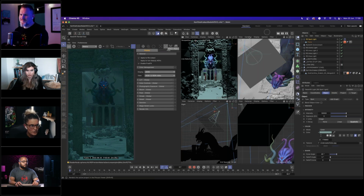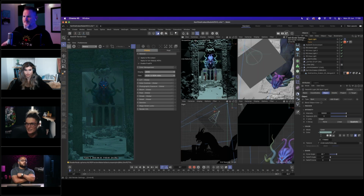But before we have a look at that final one, I want to show you how you can set up your AOVs. And this is where, Chad, I really want your input, because when it comes to compositing, there are so many different layers and multi-passes, which we call AOVs inside of Redshift, that it depends on the kind of thing that you're creating, and what you want to be adjusting and compositing in the next stage of this workflow.